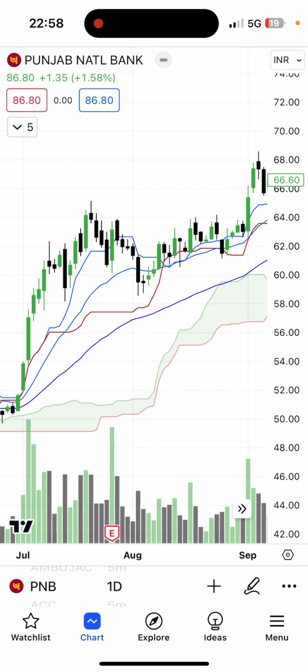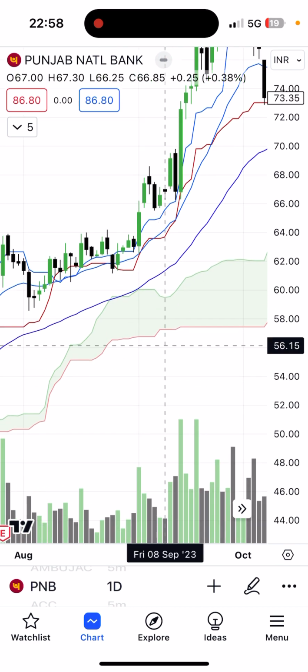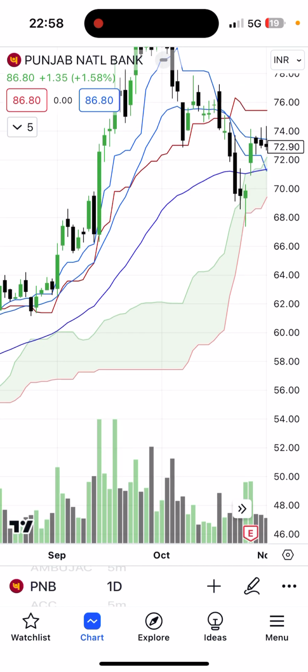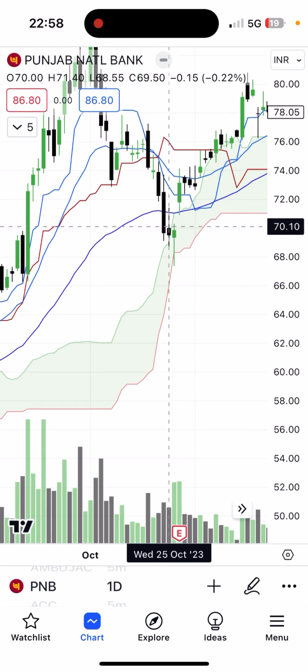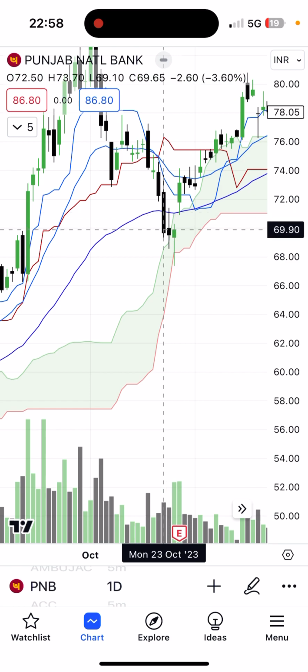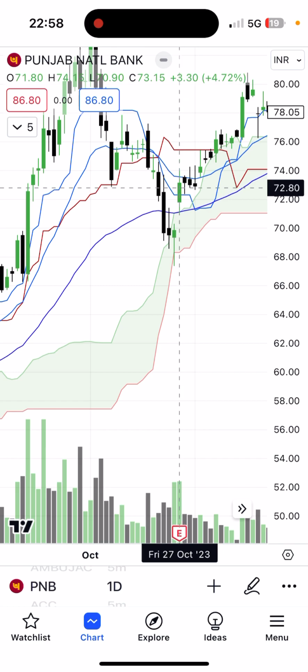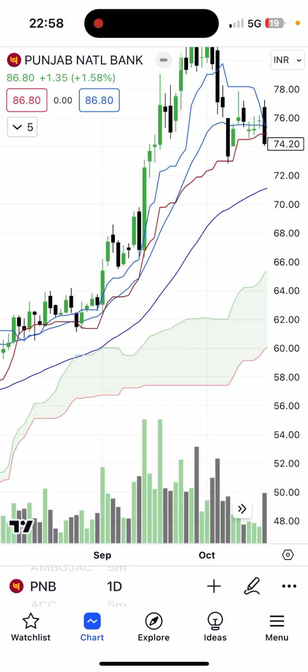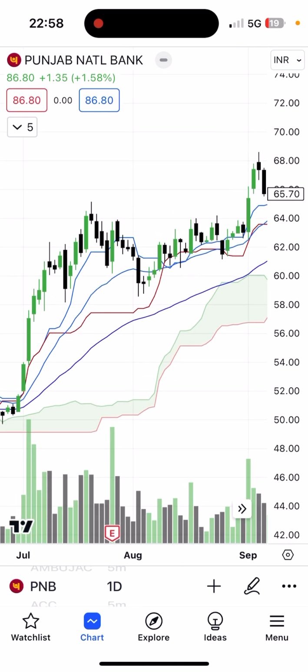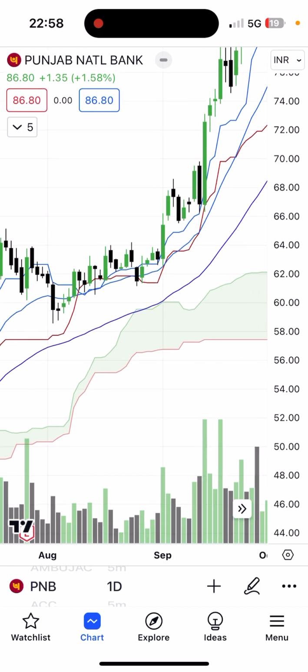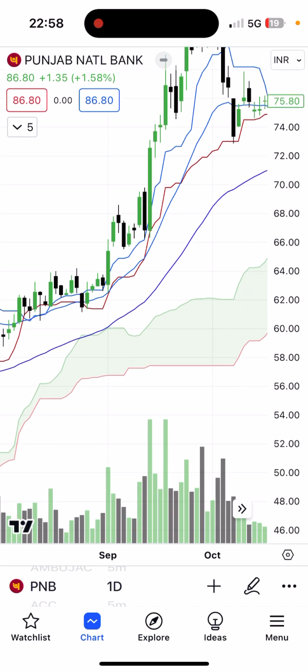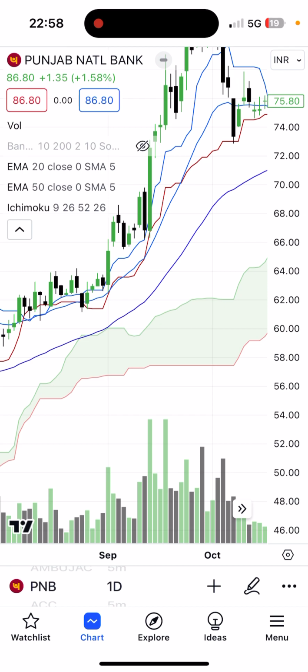In the same way, you can trade using the 50 moving average. You can keep a stop loss below the 50 moving average, and once it closes below the 50 moving average, you exit the trade, and once again when it closes above the 50 moving average, you enter the trade again. So this is how you can make use of the 20 moving average, 50 moving average, and also the Ichimoku cloud. The main thing you have to remember here is the price is always above the cloud. That is, it is always bullish.